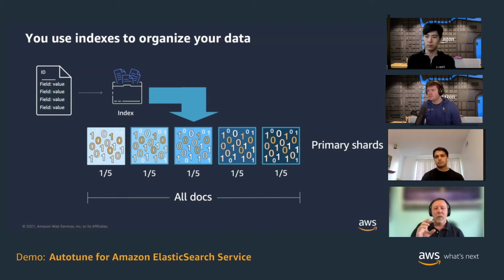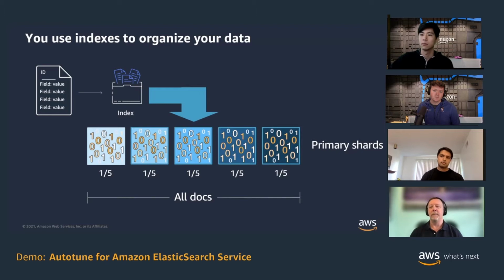So when you use Elasticsearch, you're using those REST APIs, you're sending your data in, you send it to an index. You can make the analogy that an index is a lot like a database table. It's not exactly the same, and it's not the same as a relational database table, but you could think of an index like a table. We have our document here on the left. A document is like a row in the table. And then we have our field value pairs in the JSON. Those are like the columns of the table.